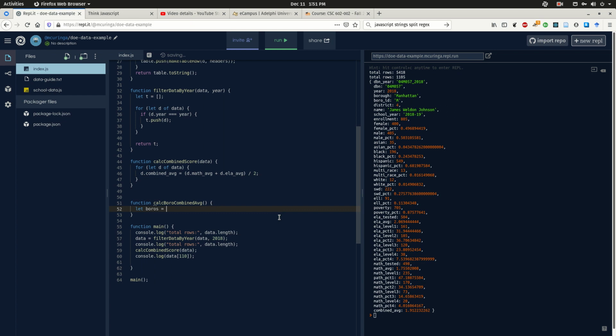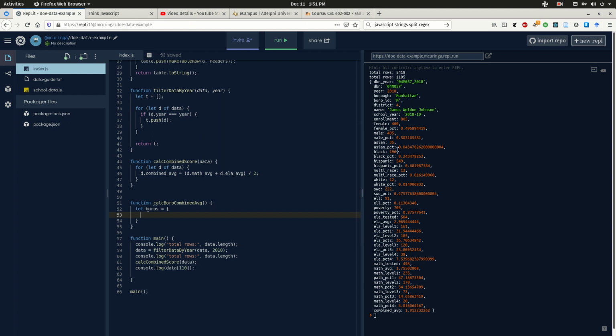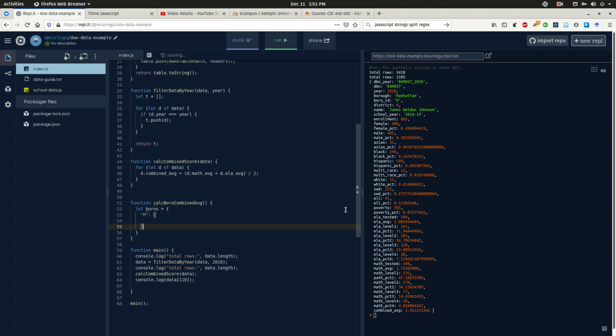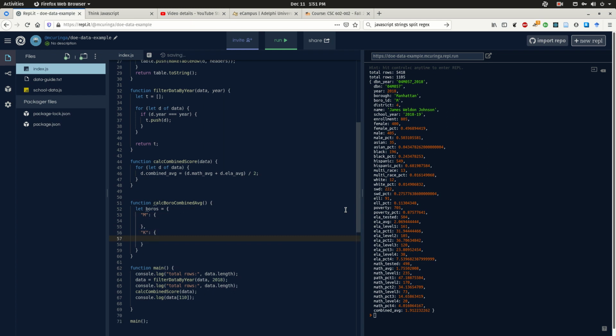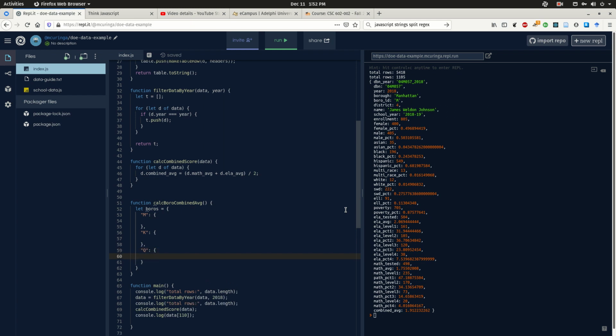We'll call it boroughs. And what we're going to do is just use the letter keys for each one. So we're going to have Manhattan, Brooklyn, which is K, Queens, and X for the Bronx.